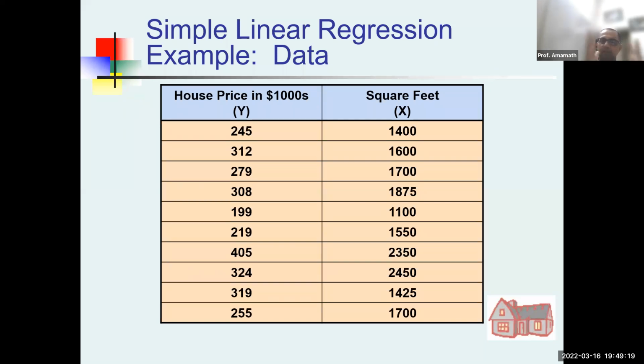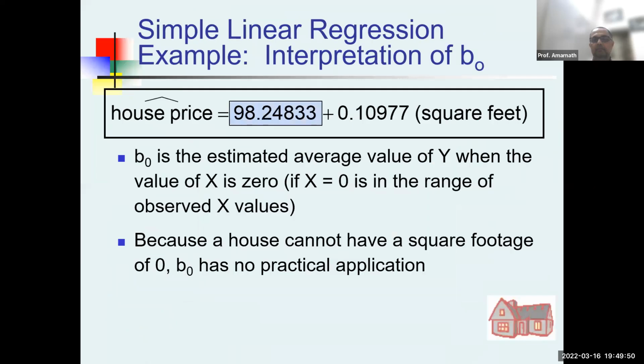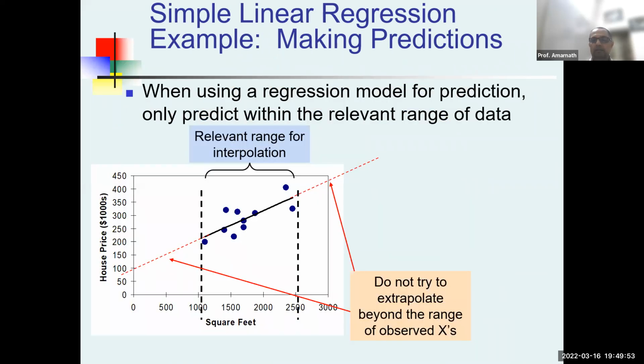We're not bothered about why it works. The relevant data will be in that frame. Put a boundary wall around it. That is very important here. So I cannot use this for a data set that has 800 square feet and about 3500 square feet. My boundary condition is 1000 to 2500 square feet, which I can play around with in the equation. Do not try to extrapolate beyond the range of observed data. This is something we have to keep in mind.